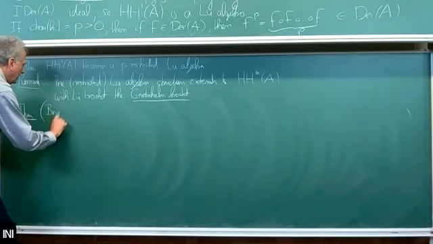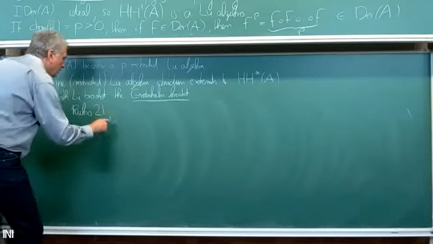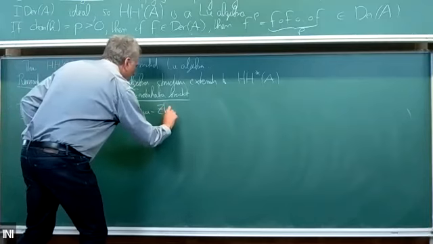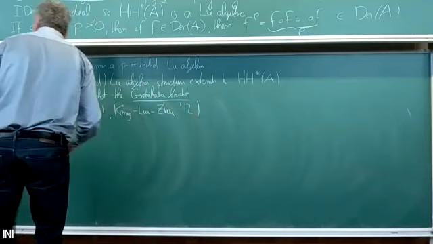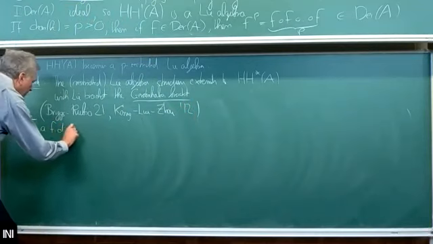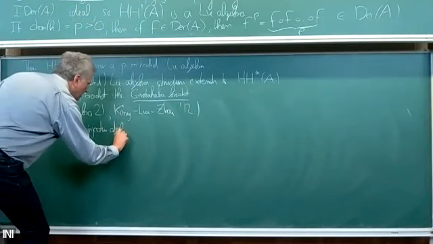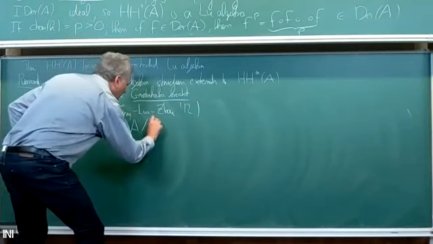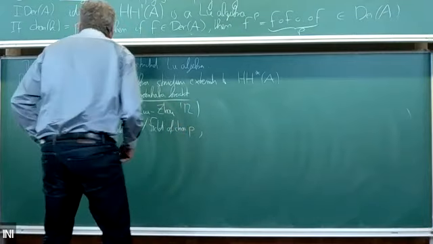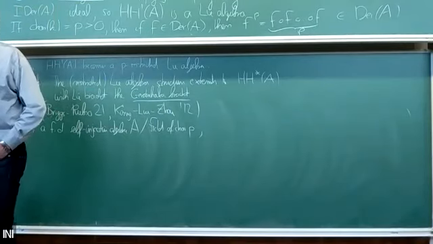But I'm combining here two theorems: Briggs-Rubio's recent theorem from '21, and then Koenig-Liu-Zhou from '12, which says that for a finite dimensional self-injective algebra, let me just take it over a field of prime characteristic, this graded restricted Lie algebra structure is an invariant under what's called stable equivalence of Morita type.